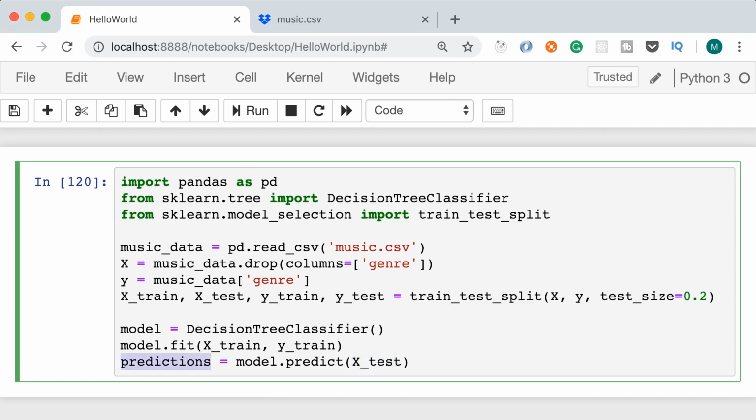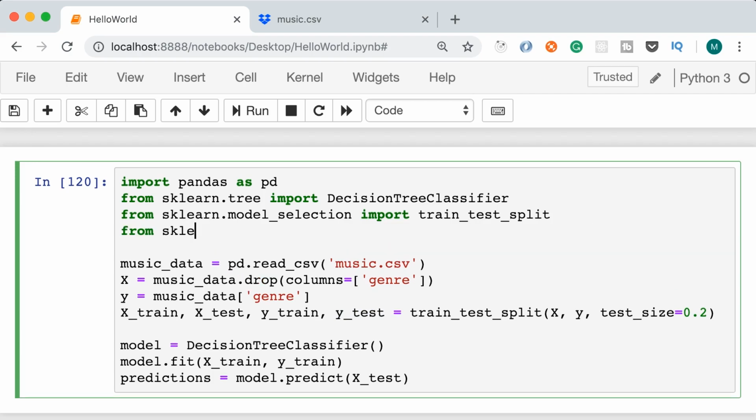Now we get the predictions. To calculate the accuracy, we simply have to compare these predictions with the actual values we have in our output set for testing. That is very easy. First, on the top, we need to import a function. So from sklearn.metrics, import accuracy_score.